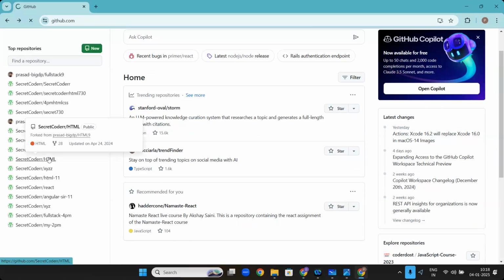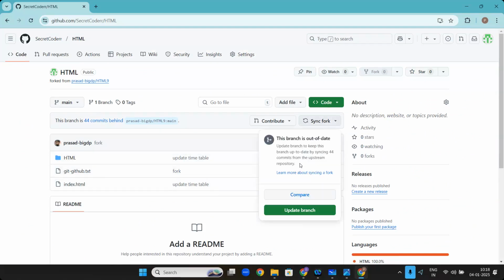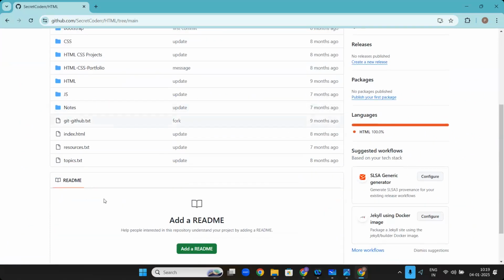Now the code is like 9 months old. Do you think the code has not been updated in 9 months? No. I have to click here and contribute. See, my repository is actually out of date. Every time I have to update it. That is called sync. See, this is the final code.